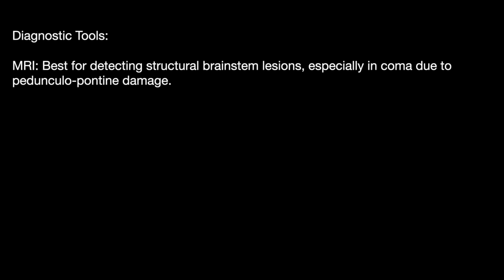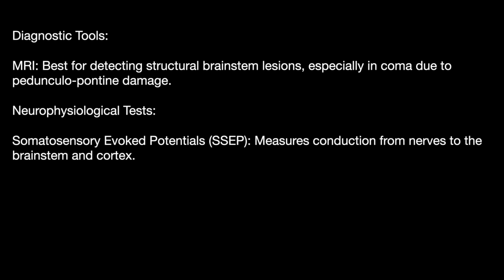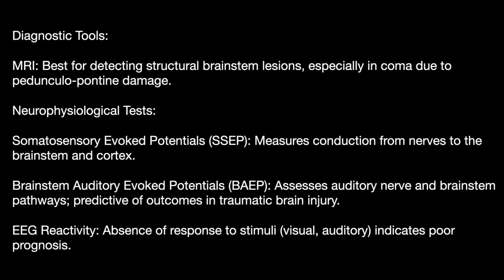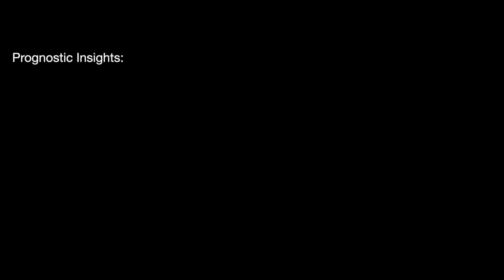We have other diagnostic tools, as we have already seen, that is MRI, neurophysiological tests like somatosensory evoked potentials, which measure the conduction of the nerve to the brainstem and the cortex. You also have the brainstem auditory evoked potential, that is BAEP, which assesses the auditory nerve and the brainstem pathways, and it predicts outcome in traumatic brain injury actually. EEG reactivity, that is absence of response to stimuli, indicates poor prognosis.